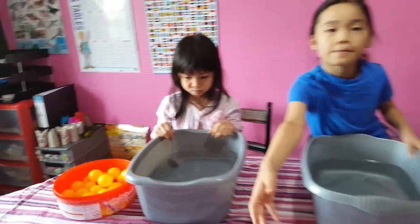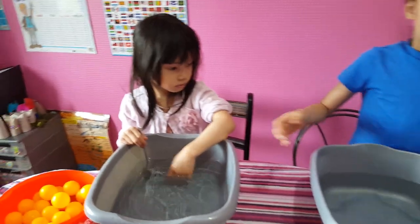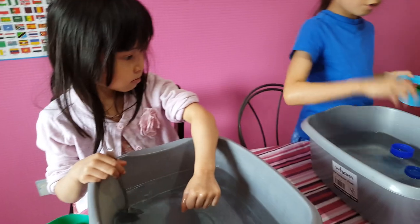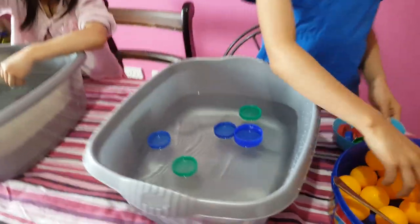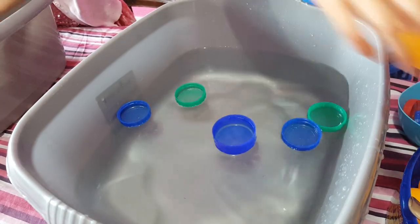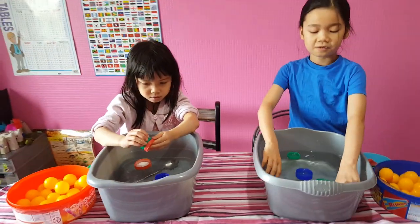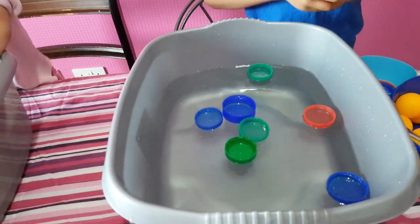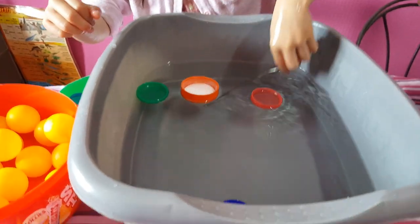Okay, so now the third game is the bottle cap. We put all of the bottle caps face to the ceiling, like this, and then we need to put ping pong balls on the bottle caps. Whoever puts the ping pong balls on all of the bottle caps first wins. So we'll put all of our bottle caps on the water. Make sure you don't have water inside the cap or else they will sink.